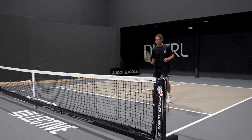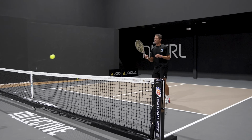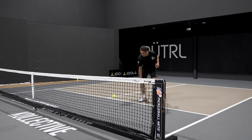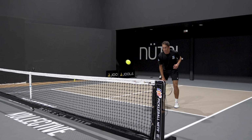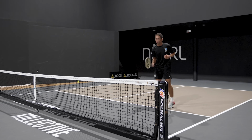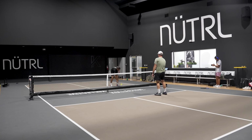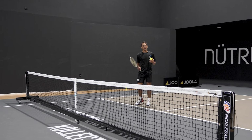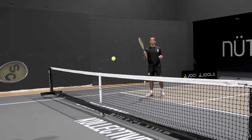When we are doing this drill, we're trying to get this ball to bounce in front of our partner. And that's gonna be difficult, right? Because this, I guess, paddle or racket or whatever you want to call it has so much more pop to it. For added elements of difficulty, we can go cross court as well. We can do this cross court.